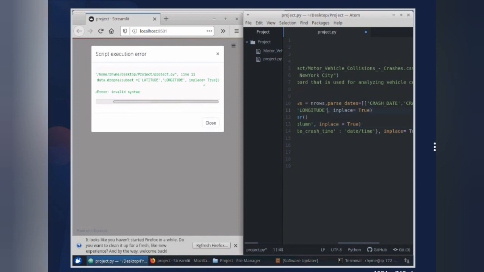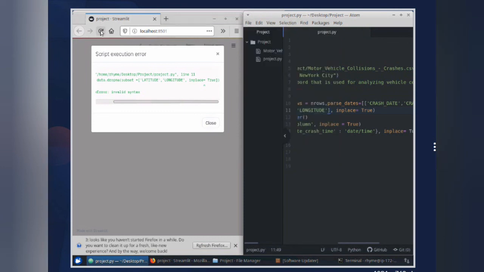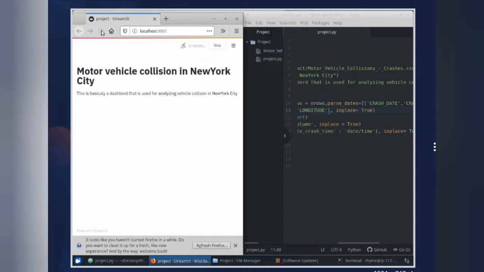The angle bracket should not be there. It should be after the longitude. So I hope it will run now.